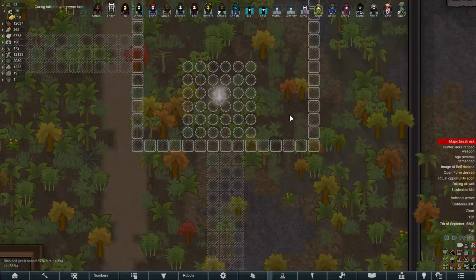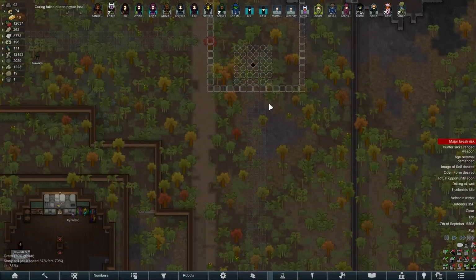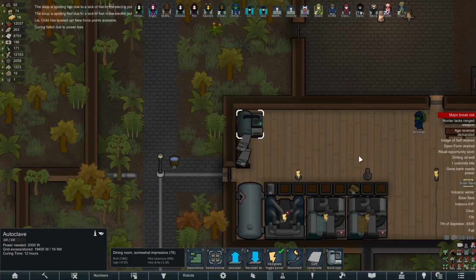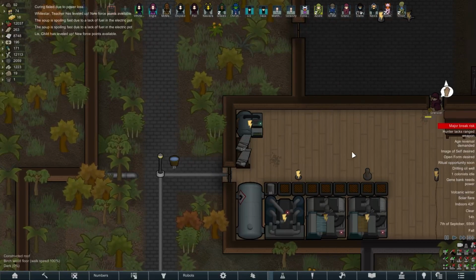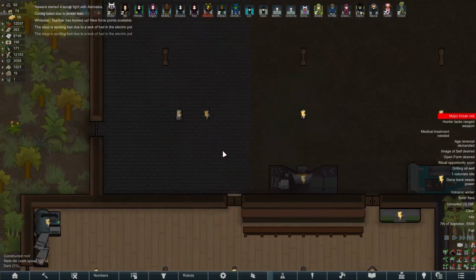Okay, there's another vent over here that we could probably tie into. Curing failed due to power loss again. A solar... Here I am trying to get the power turned back on. Instead, no. Now we lose all power everywhere. Damn it.